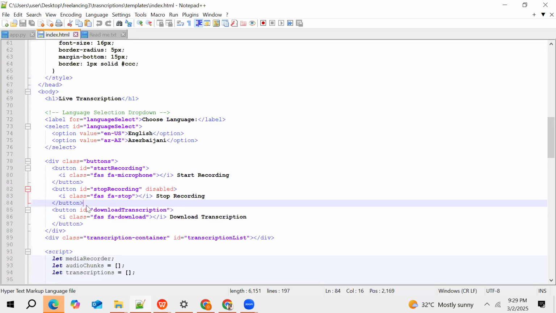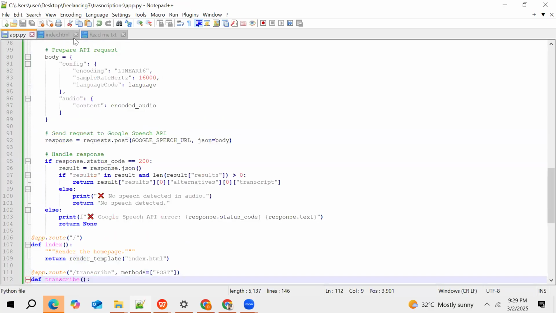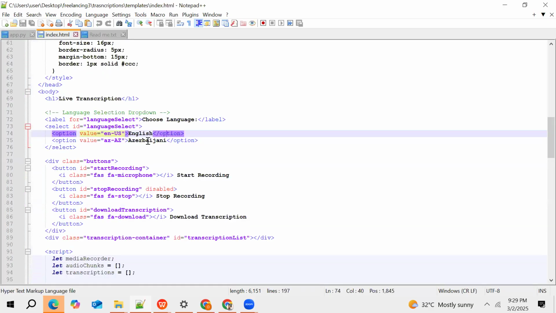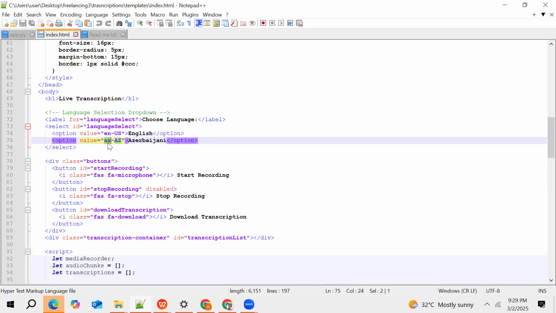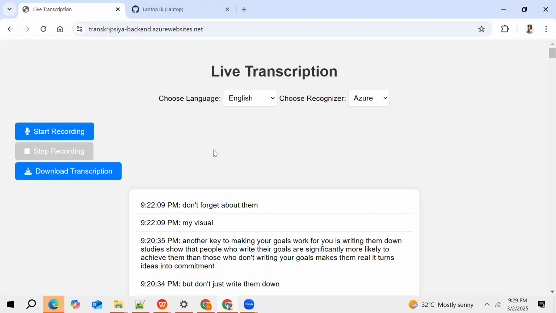For this particular application, just those two languages have been selected. However, it can be increased by just adding more options here and also the language code for it. Now let's try to test the application and see how it performed.